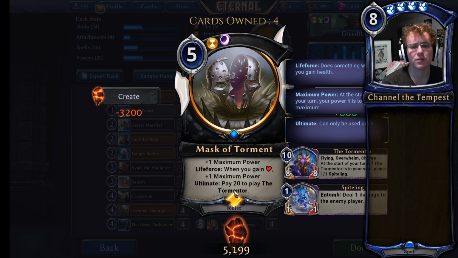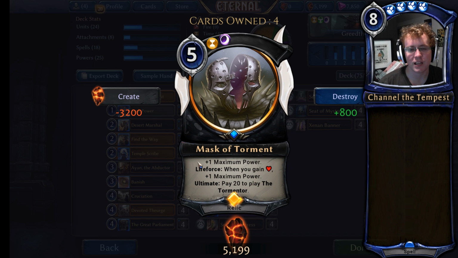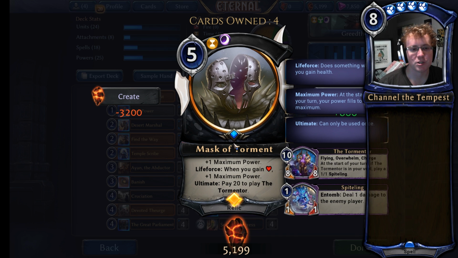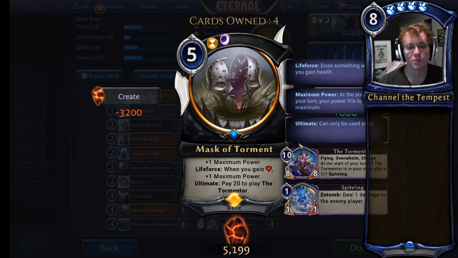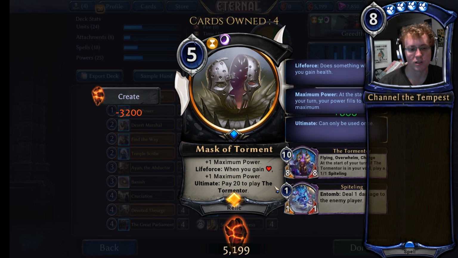So if you know Whispers in the Void, you probably already know what the Tormentor is, but Mask of Torment can actually play it out onto the field very, very quickly as an 8/8 charge, and get a lot of damage out of it. But the main thing that Mask of Torment does is it ramps you when you're playing life gain decks, which means that you can do some really interesting Xenan control archetypes.